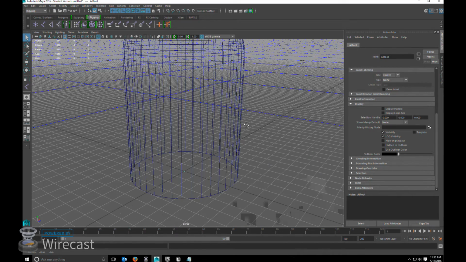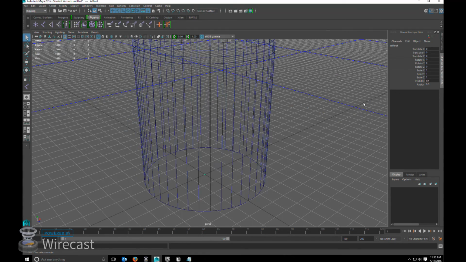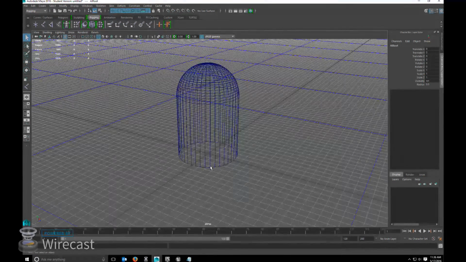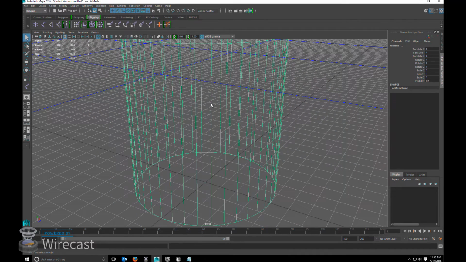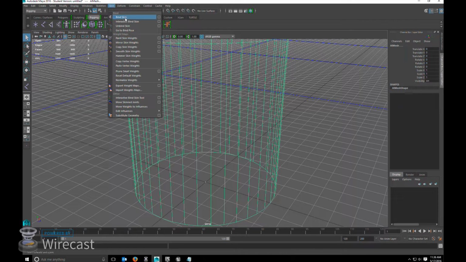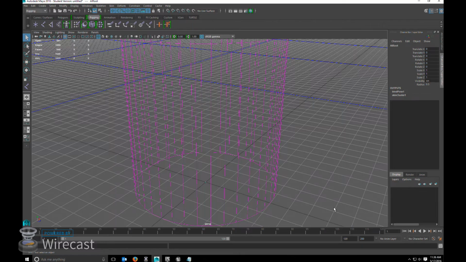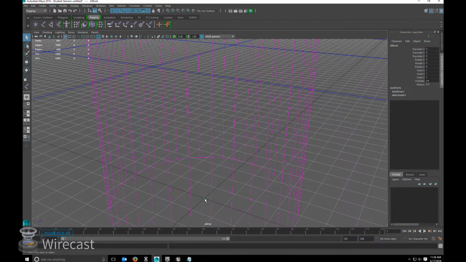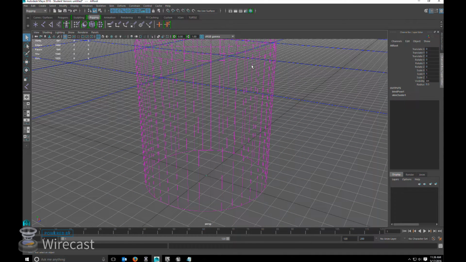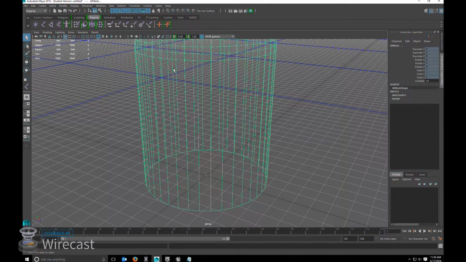But we don't really need to do that. So I have my joint selected down there. I'm going to select the mesh, and then make sure I'm in the rigging pull down menu here. Go to skin, and I'm going to go to bind skin. And that's pretty much it. So now I have my joint selected, and I have my skin selected.